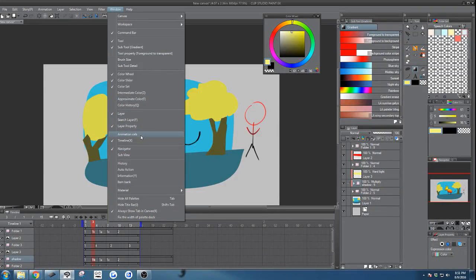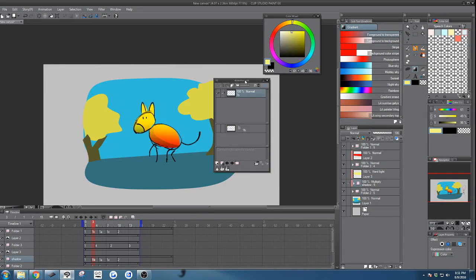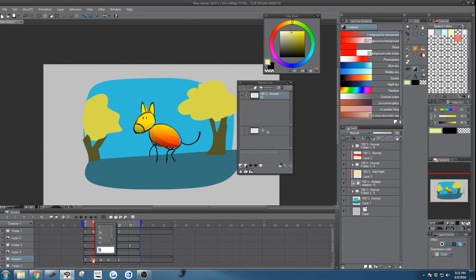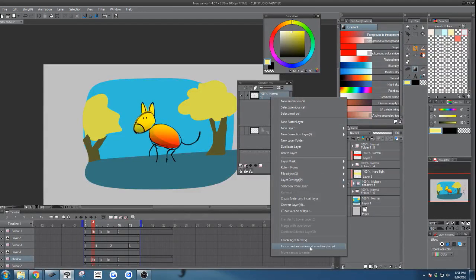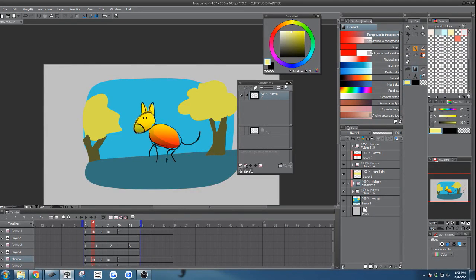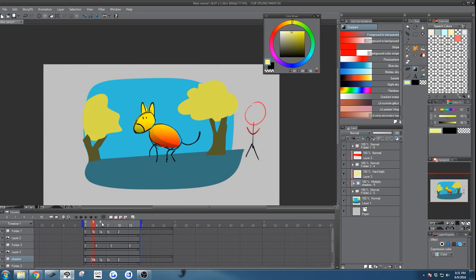And you can go into Window, Animation Cells, click on whatever frame you want, and you can register a cell as the editing target in order to have that as a reference throughout your timeline. So yeah.